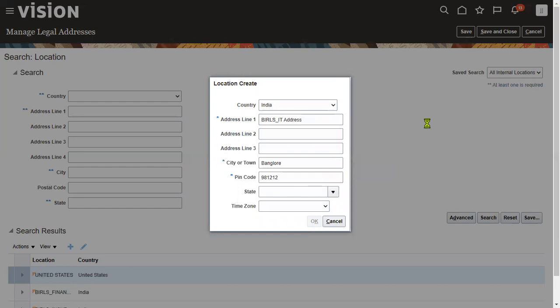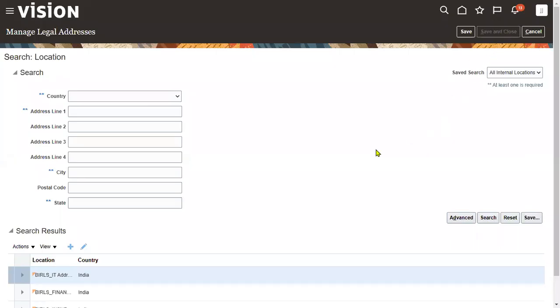Like these, we have created three addresses, and we are going to configure three companies, nothing but three legal entities. Let's go for save and close here.